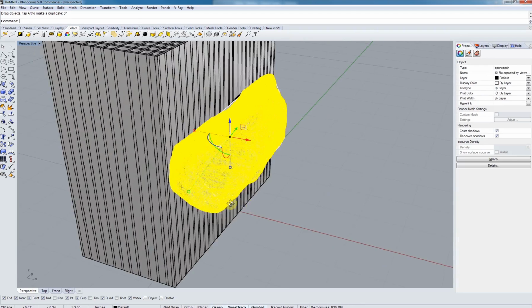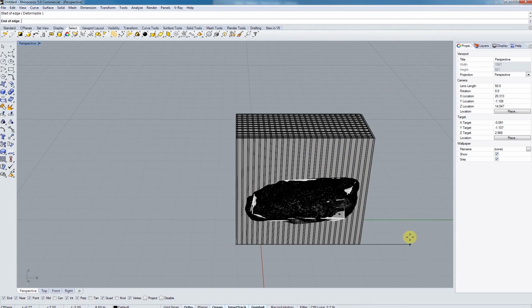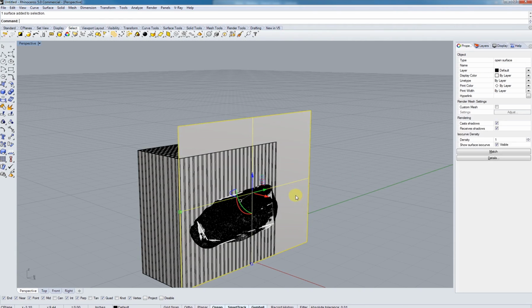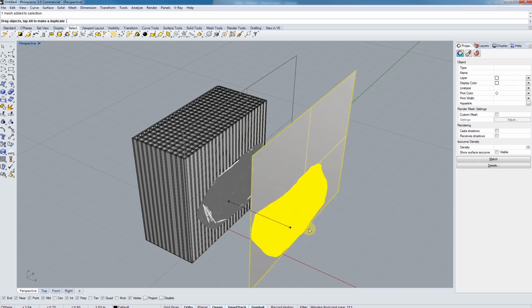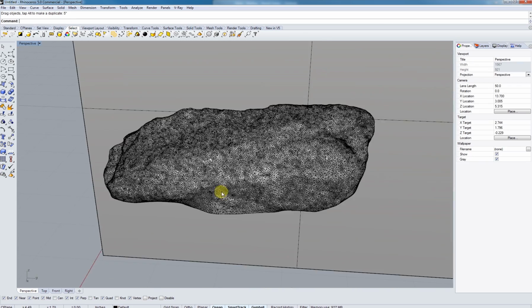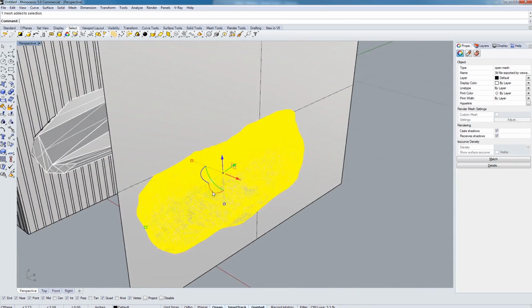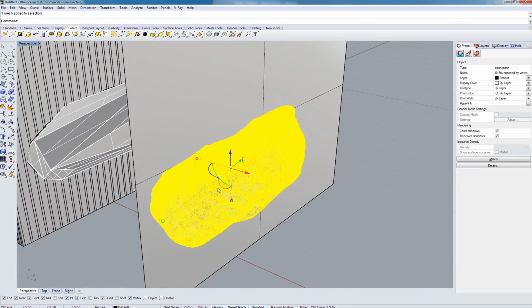So for now I'm just going to orient my 3D scanned rock with my other one, and I'm going to draw a plane and hit my vertical tab here. I'm going to draw them up, and I'm just going to move my mesh over. So some of you are going to have the difficulty of splitting this guy in half, and there's too many faces to go along with it.